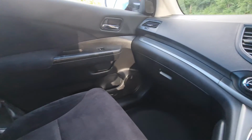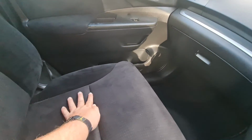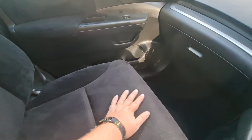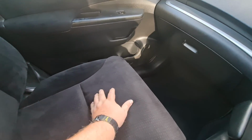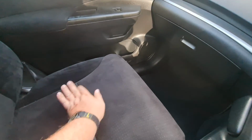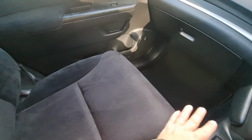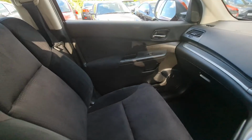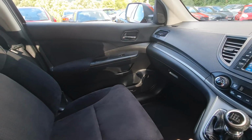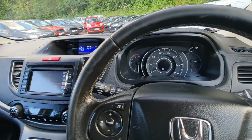But yeah, the car's very clean. The seats are in very, very good condition. I want to say they have a velour sort of feel. It's not velour though, is it? It's plush cloth anyway. It's got a bit of a pile to it. It's not Alcantara, but it feels a bit like it. So you can make stripes in it with your hand like that. So it looks good, and it's very, very comfortable. The seats are a nice wide design as well, which works really well.